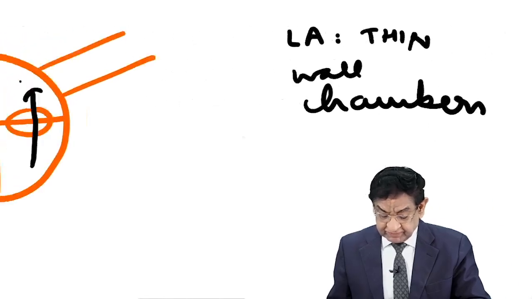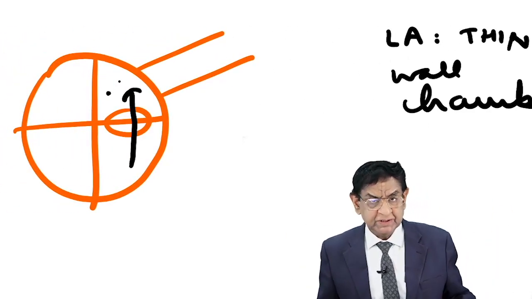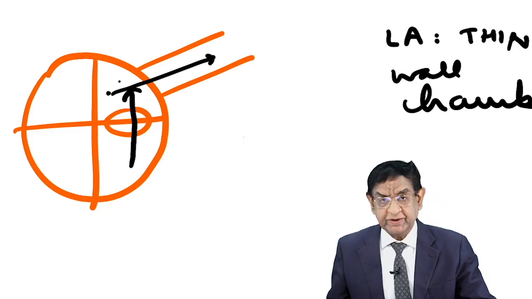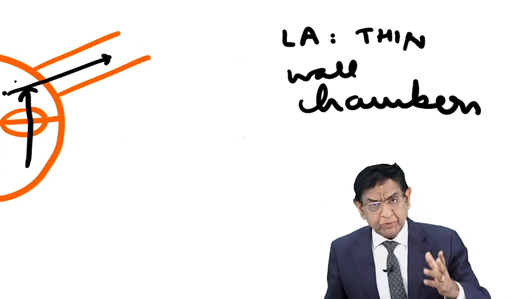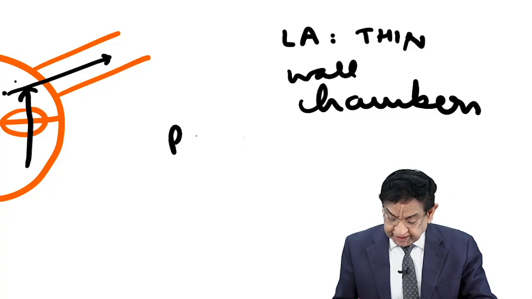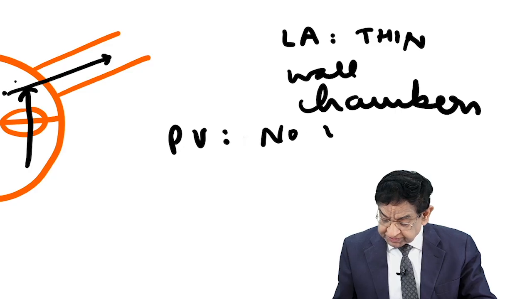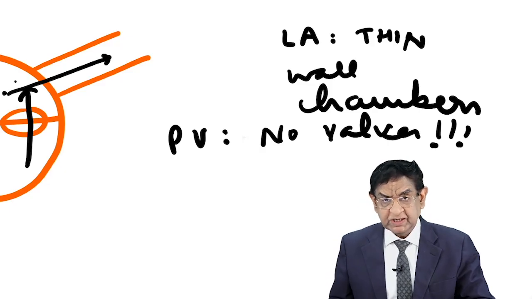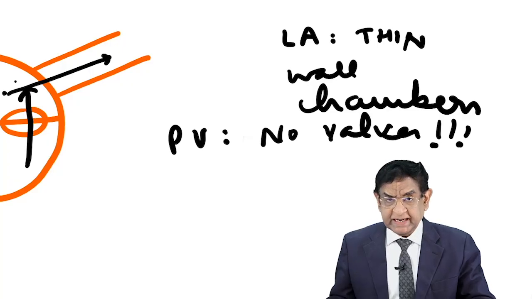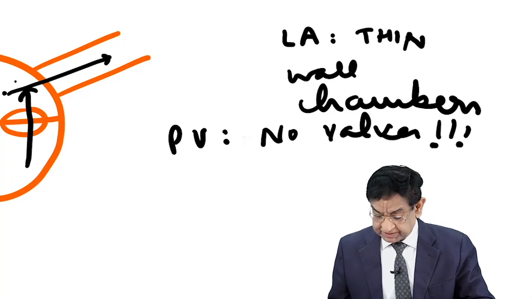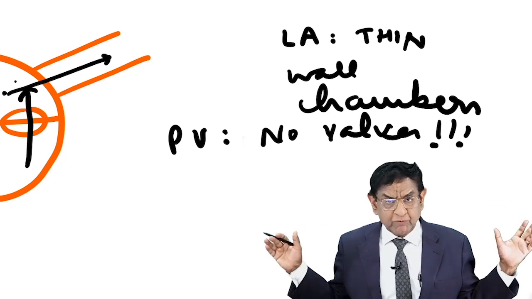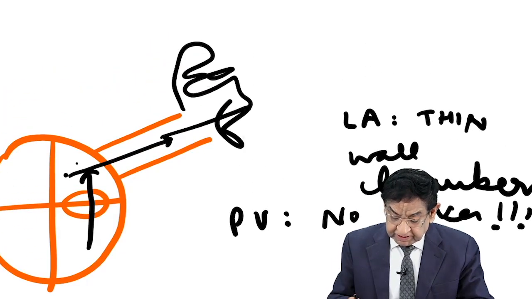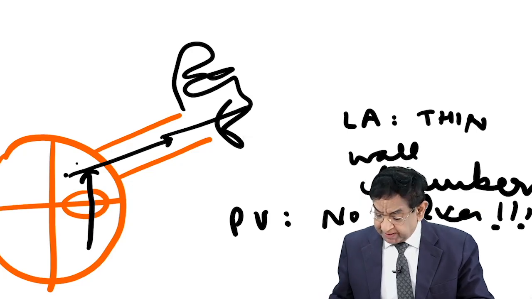Same thing. When the blood comes to the LA, suddenly a huge amount of blood comes. This cannot be accommodated. So now this blood will go straight to the pulmonary vein. One more thing, unfortunately, the pulmonary veins don't have valves. I hope you are aware that the pulmonary veins and the veins of the brain don't have valves. Valves are in the leg or the arm, not in the pulmonary veins. So with no valves, this blood will enter the capillaries straightaway. Pulmonary capillaries will immediately get congested.